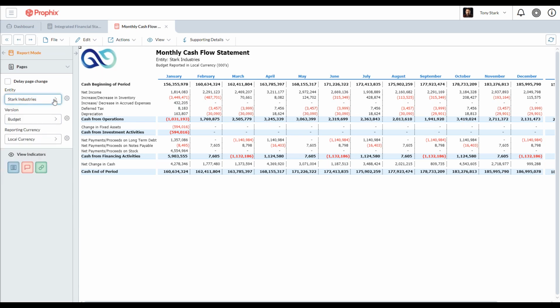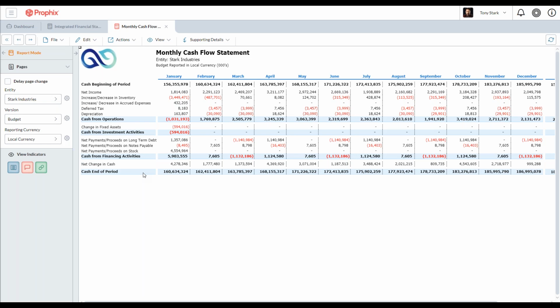We want to let Profix Security do the work of filtering information so that users only focus on what matters to them, so what's been defined in security, and the FP&A team gets their time back from having to manage these reports so that they can look at strategic initiatives for their organization.